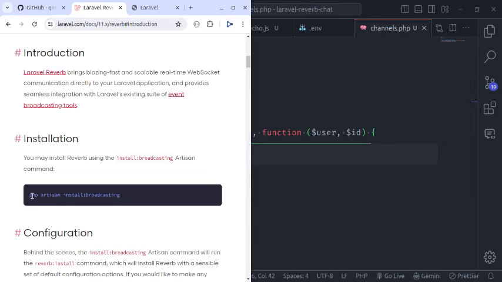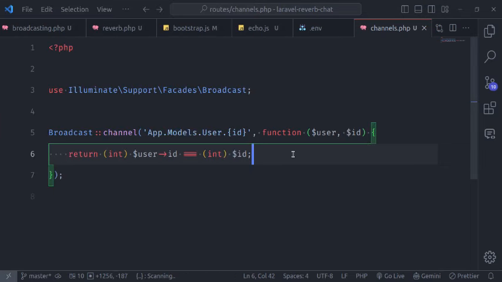Here this php artisan install broadcasting command has done all the required configurations automatically. We do not need any more configuration. We just need to broadcast the event.